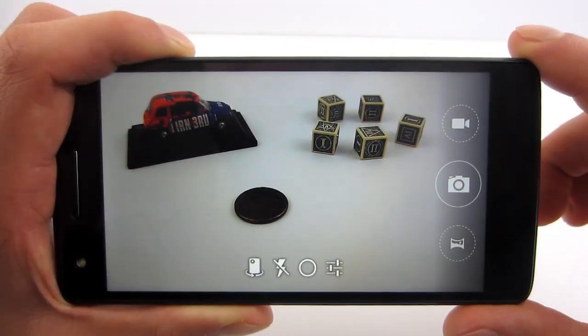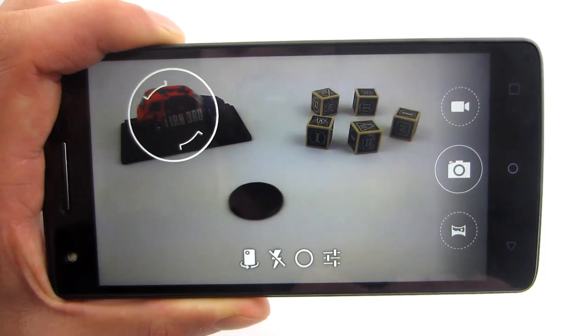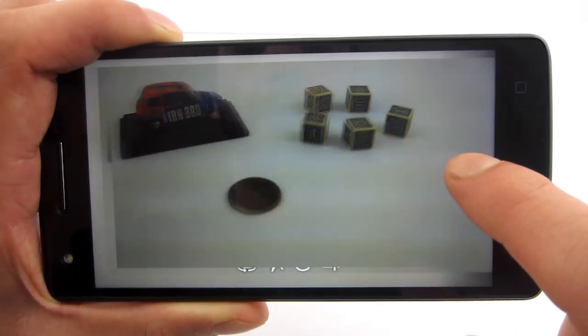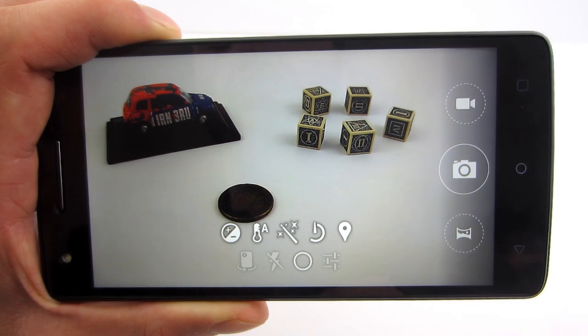Wileyfox Storm has a 20 megapixel camera. Taking pictures is relatively fast, and camera focus is fast too. With good light, the photos are nice and detailed. However, they are sometimes a little too saturated. Also, contrasting light levels can sometimes cause some problems.